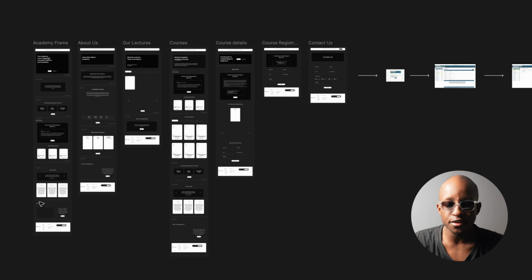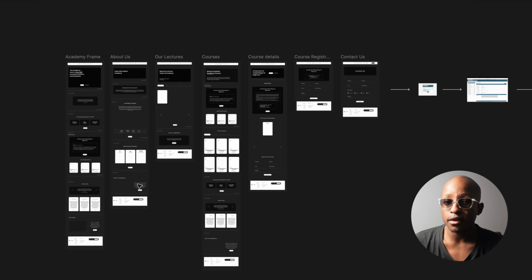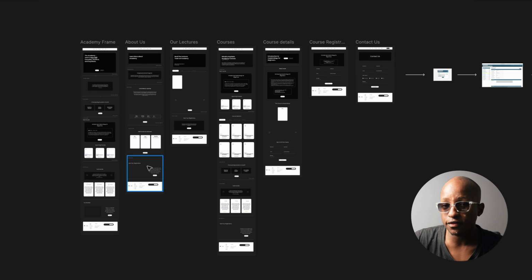So first things first, the main mission or the main overarching context for this specific build is that they run a specialized service where they basically do implants, and the main key function for this specific academy build is ultimately to have users interact with the platform and also for them to collect payments for the live events that they're ultimately going to be having. So basically streamlining the entire process.